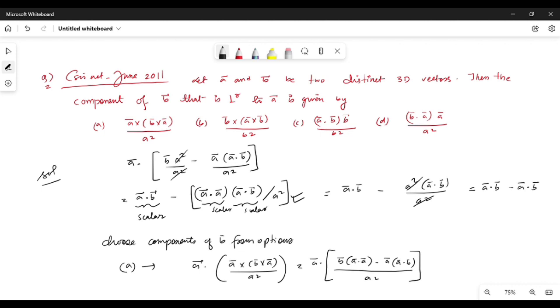So we can see that if I am choosing the component of b as this one, then option A is the correct option. If the component of b is this one, this is the correct option. So this is the best way to solve this problem, and this is how you solve it. If you solve the problem in any other way, it can take much more time. So solving it with the options is the best approach.